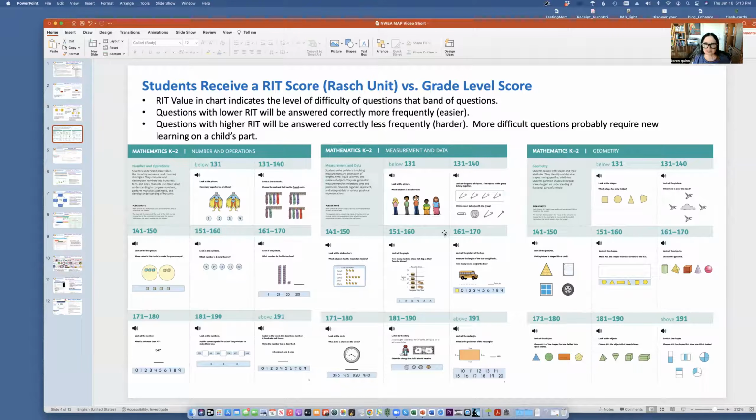And in fact, let's say you have a child whose ultimate score in measurement is 151, so they fall right here. They're going to have to do some learning to be able to handle questions in these higher RIT bands over here. So that's what the RIT bands are, okay?